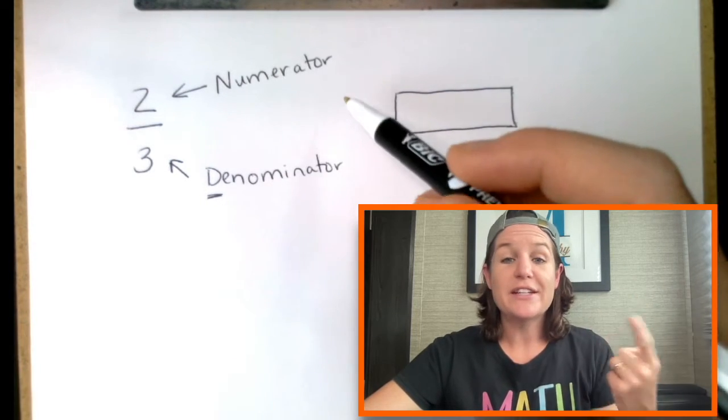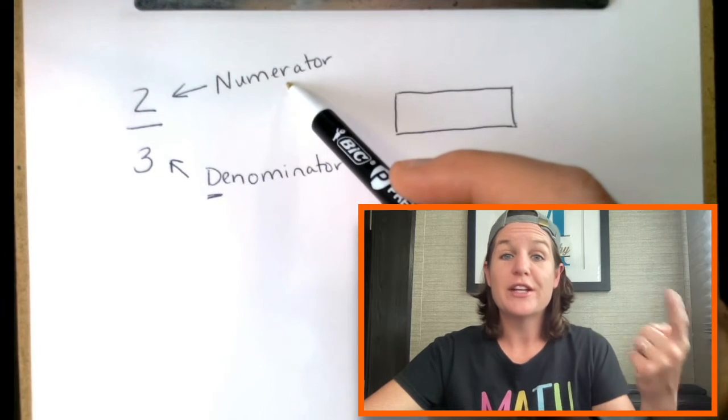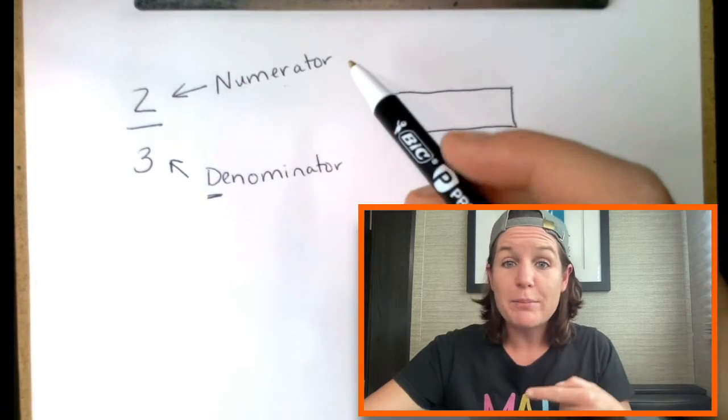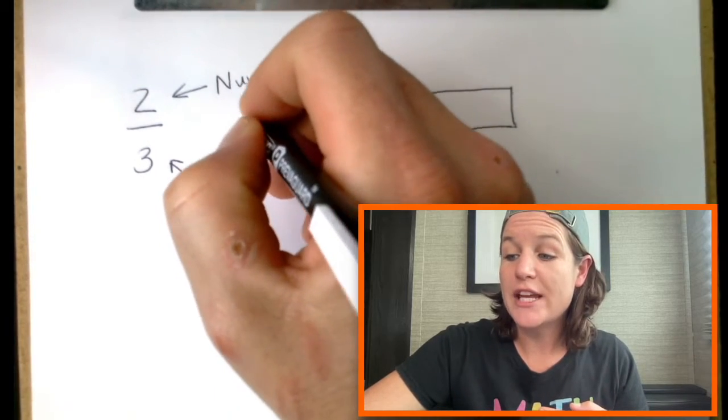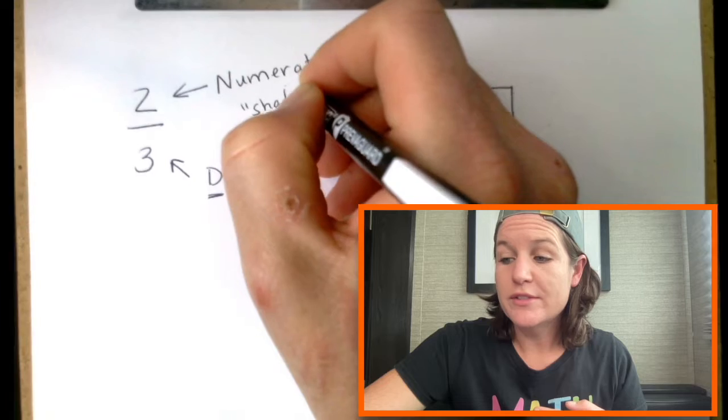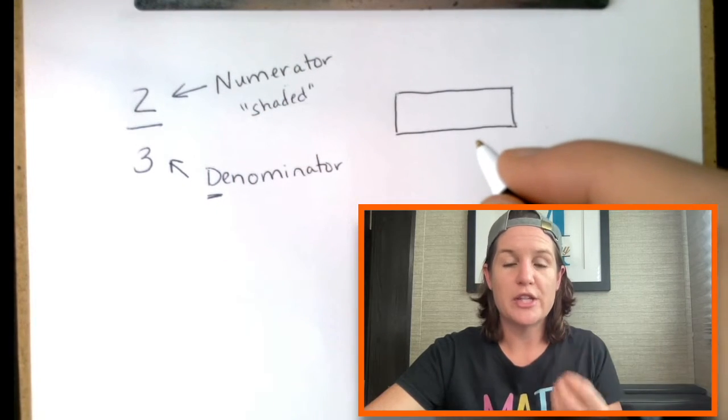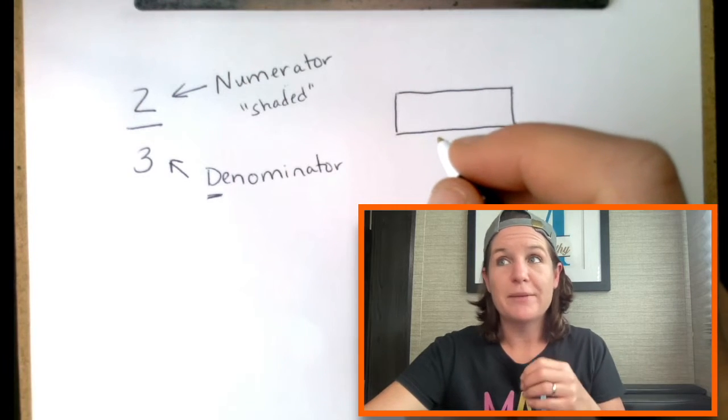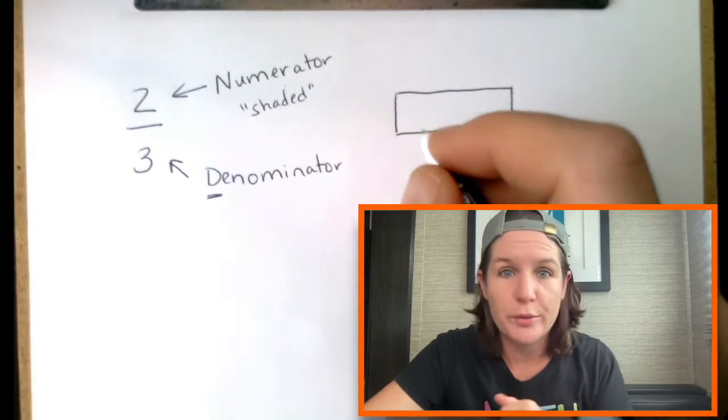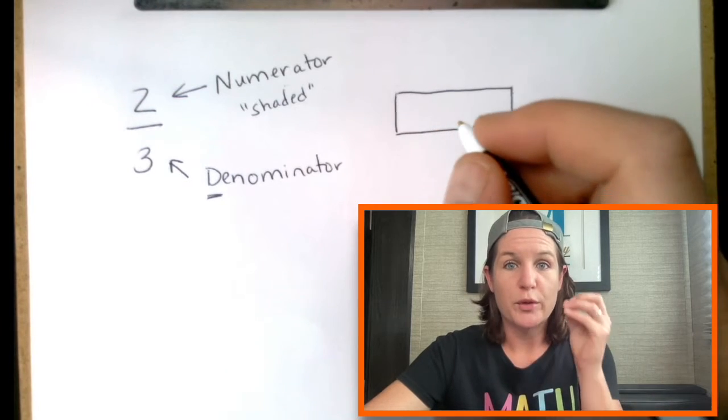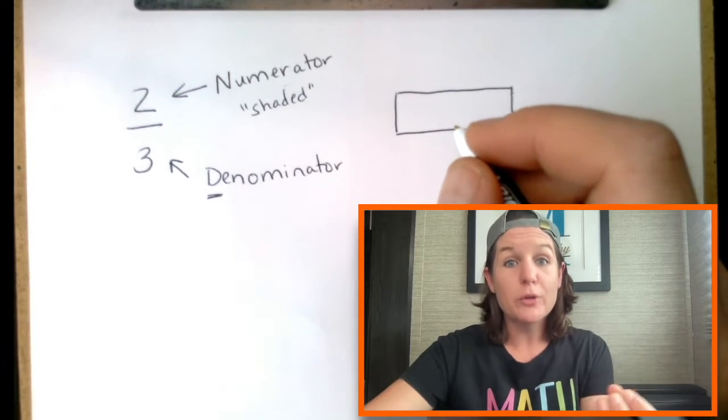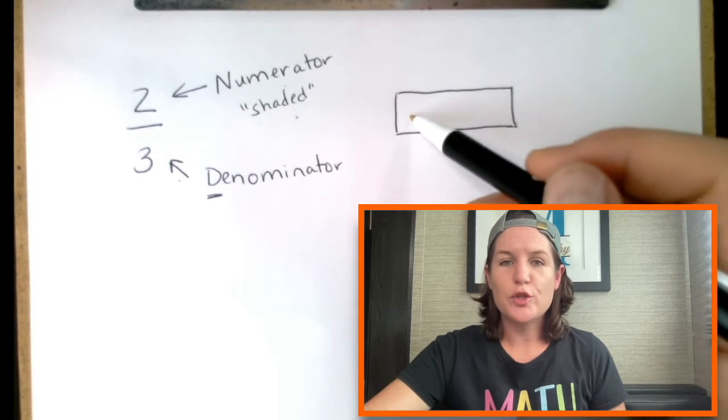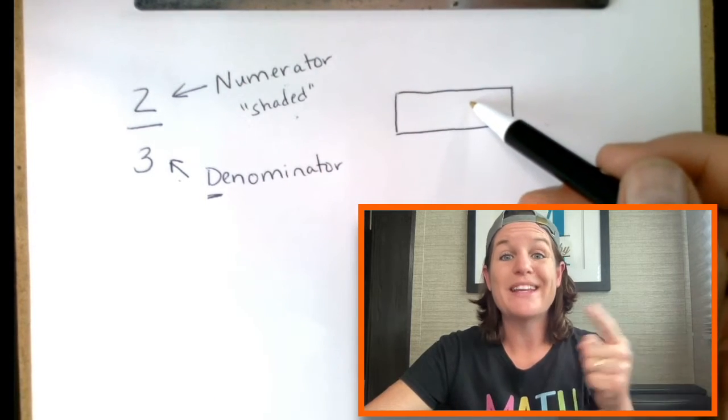All right, so let's use the fraction song to help us. You see that number on top? That's called the numerator. It describes the amount that is being considered. That will be the part that is usually shaded. But don't teach students to only look for when they're talking about the shaded region. You have to look for what the directions say. It might mean how many blue marbles you have out of the total number of marbles. So, the part that they want you to consider would be the blue marbles. In this case, we're going to keep it as shaded. However, I cannot shade in two parts because I have not drawn my equal parts yet.